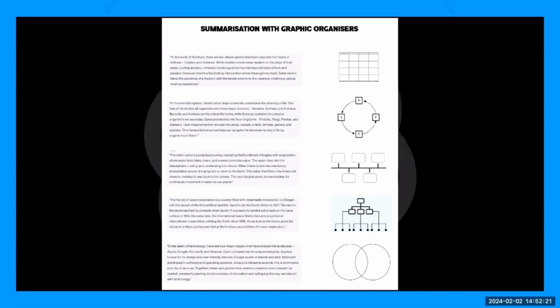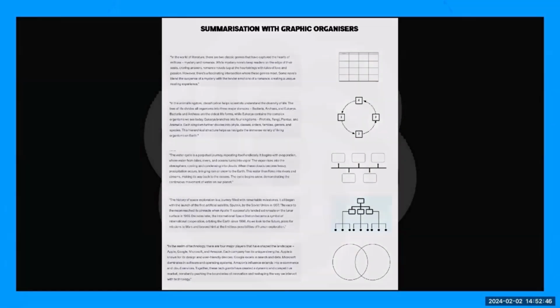At the same time, I can do another thing. Instead of giving them the passages, I can directly give them the diagram itself. But how can I do that in ChatGPT? Because ChatGPT can only generate text. That is the limitation of ChatGPT. It cannot generate diagrams. So what do I need to do if I want ChatGPT to generate a diagram?